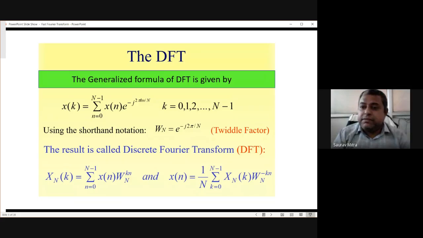Then the question is, why FFT? We'll find that FFT is nothing but an easier version of DFT. That is, DFT is time consuming, DFT is computationally not that efficient. That means too many calculations have to be done in DFT. But it is a very effective technique, but computational efficiency is not there. So the technique is efficient, but the method is inefficient.